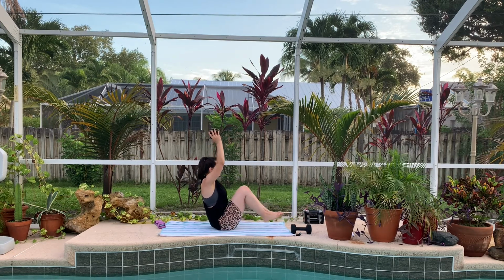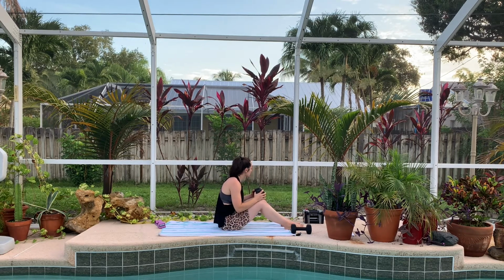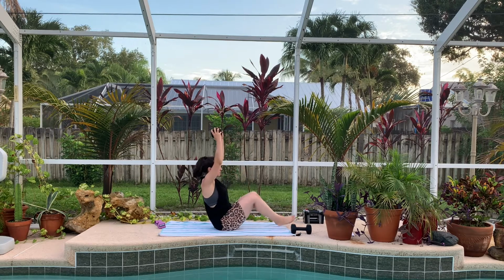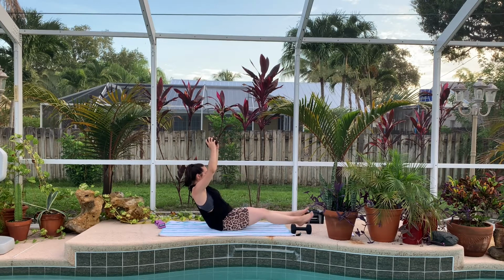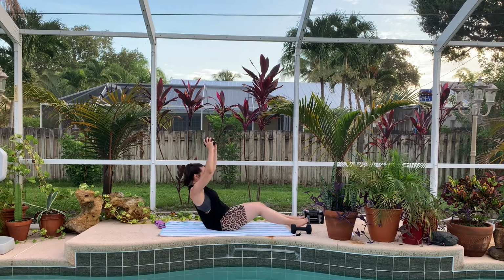Keeping it in the abs. You might feel it in your legs a little bit, those quads, but keep it in your abs. That's why you got to focus on the muscles that you're using, on the muscles that you're working. You'll feel it that much more. Two more rounds there. Exaggerate that breath too. When you do that, you're working your abs that much more.